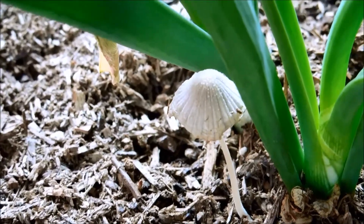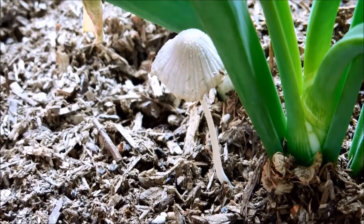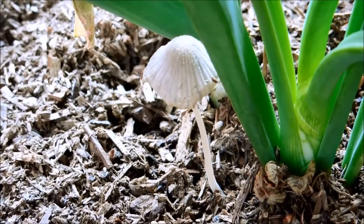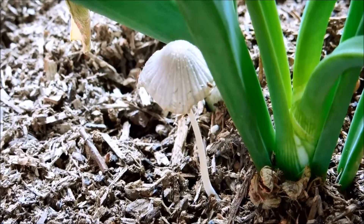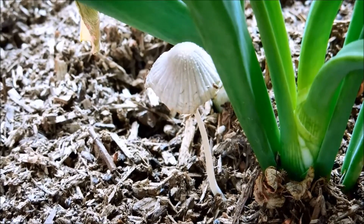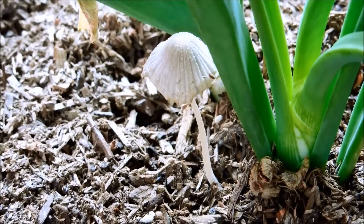Here's a view from another angle. These mushrooms are small, fragile, and very delicate. I don't think they last very long at all. Basically, they're edible, but most people don't consider these to have any food value because of taste issues. They have no taste really, or nothing worth noting compared to some of the more notable edible species.